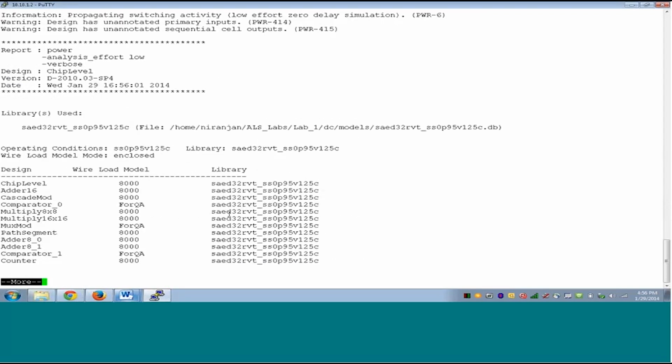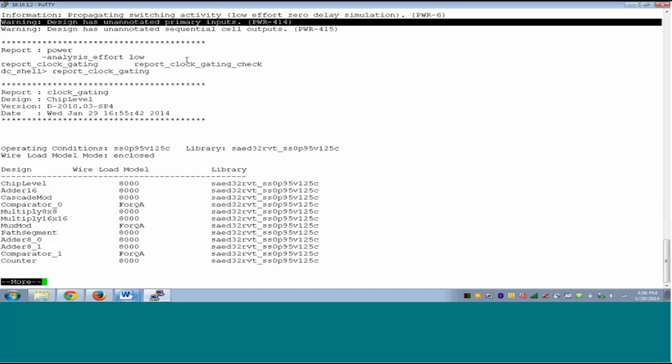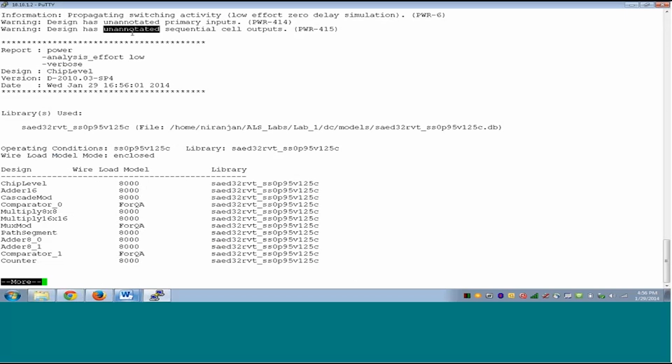It will do an update power, and it gives some warnings about another sequential cell output. That's okay. Unannotated means there is no switching activity here. We haven't annotated any switching activity, so it will use default numbers. What numbers are those? You will see.